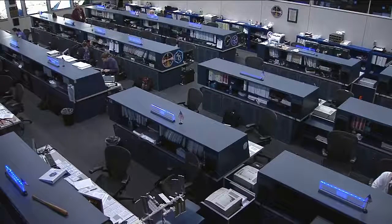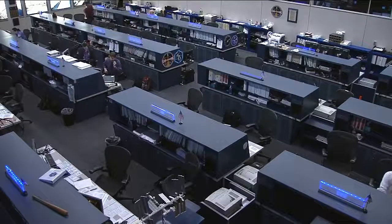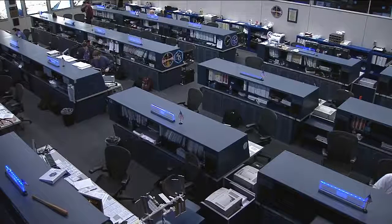The move of the Permanent Multipurpose Module from the Unity, where it is now, to the Tranquility Module, where it will be, is the next step in a series of tasks that will leave the International Space Station able to accommodate more visiting vehicles in the coming years. And this morning we're going to talk about the thinking behind that plan with the station's Operations Integration Manager, Kenny Todd.